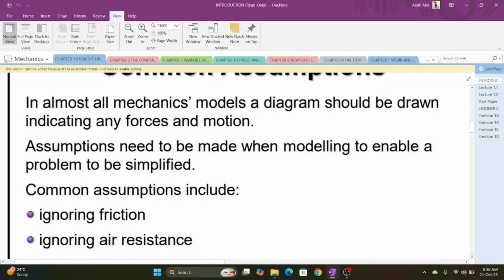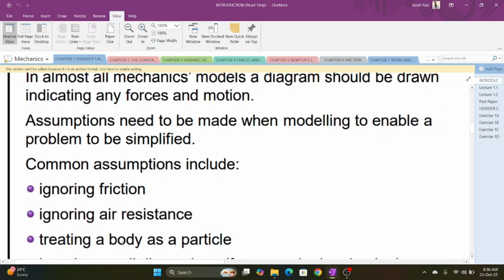Also, air resistance acts on horizontal motion as well, but friction is more like, let's say a car is moving on a road. So what is the friction between the tires of the car and the road? That is where friction comes in. And air resistance is the movement of air that opposes the motion of an object. So it is applicable in both horizontal and vertical motions. But when we are talking about the opposing of air to the object, that is when air resistance comes in.